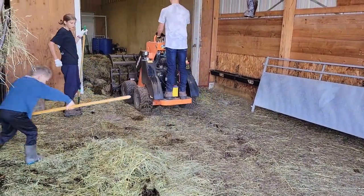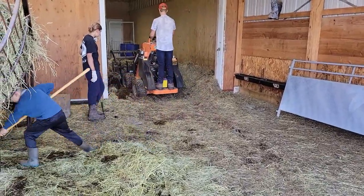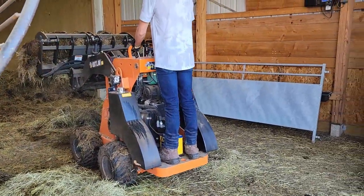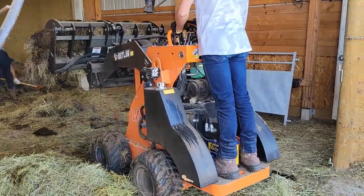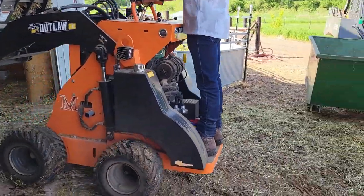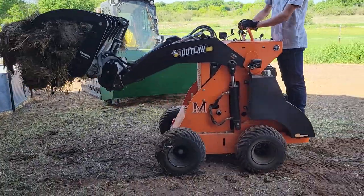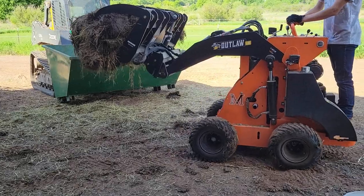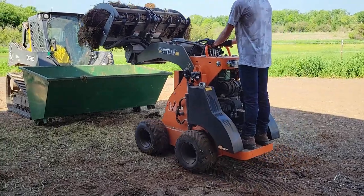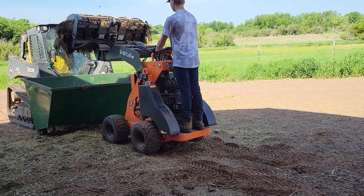This back alleyway has had about 20 to 22 inches of manure in it, built up since November. It's pretty dry stuff — not real wet and heavy — but it's still thick, hard, and deep. When you do this all by hand, loading it into a skid steer bucket you can only get so close to it, it's quite a bit of back-breaking work. But if you can pick it up two to three yards at a time with a mini skid like this, dump it into a five or six yard bucket and then go dump it — it's fantastic.